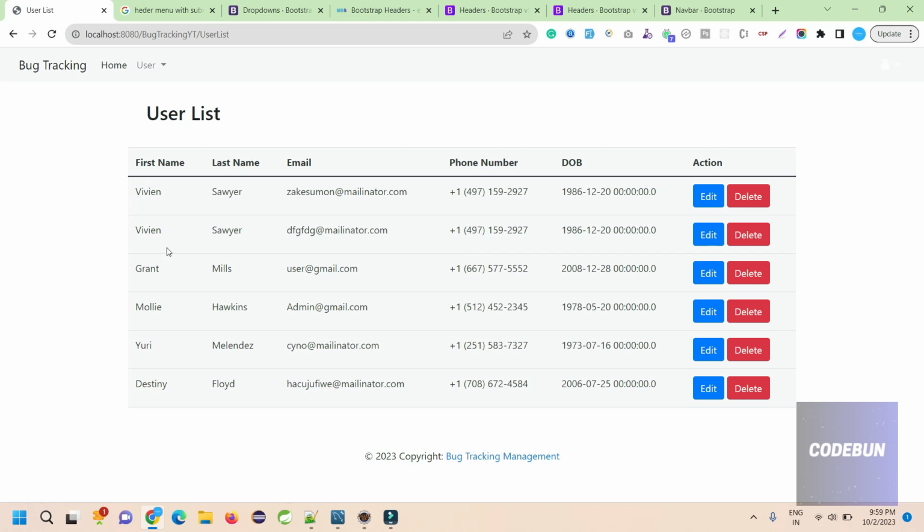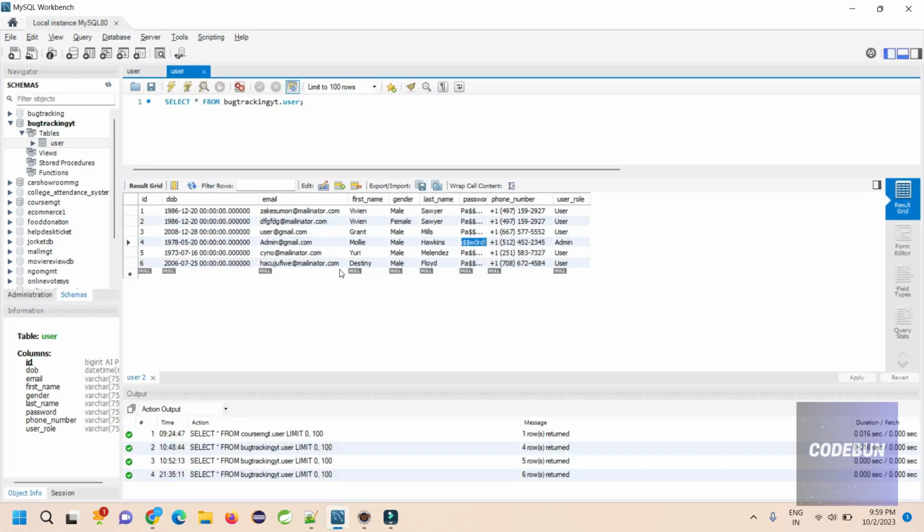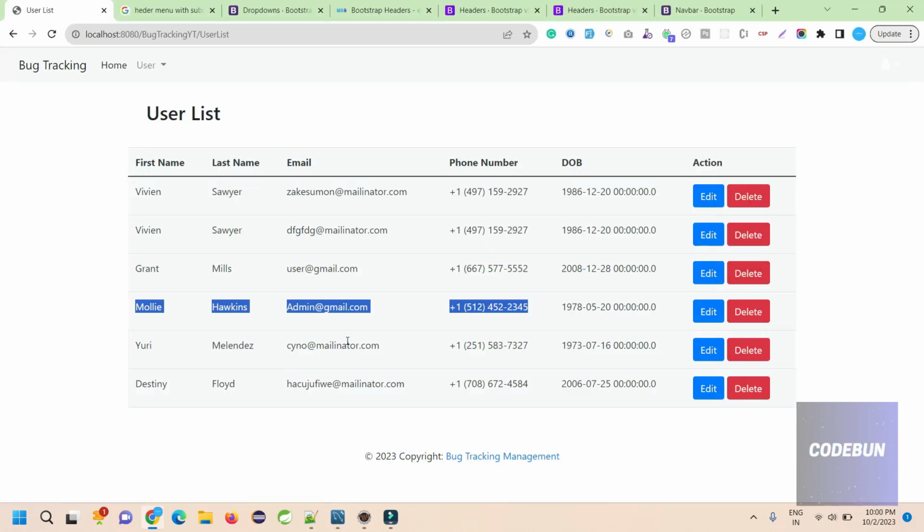This is the data. You can match the data. Like this is the admin user, this is the admin user. We can show the types of user as well over there. So we are just showing that Molly is the admin user. If you see, Molly is the admin user, so this user should not be displayed over there because it's admin.